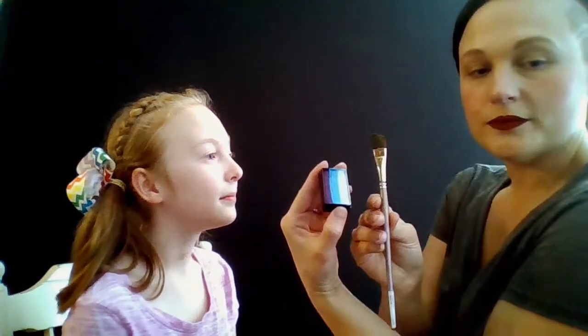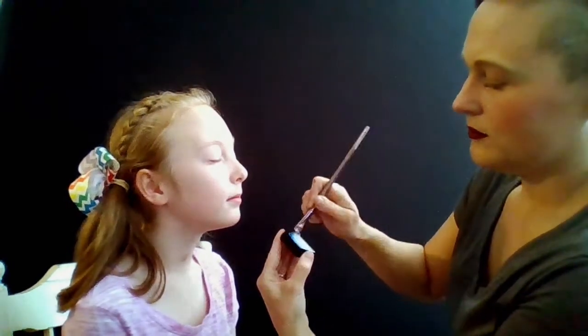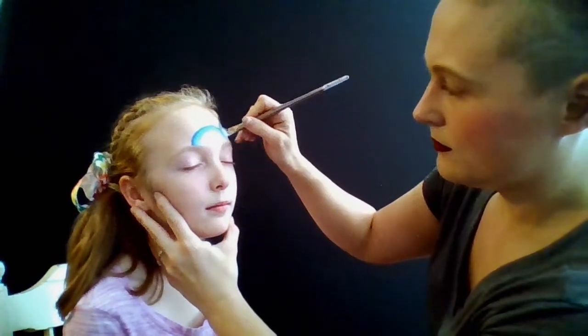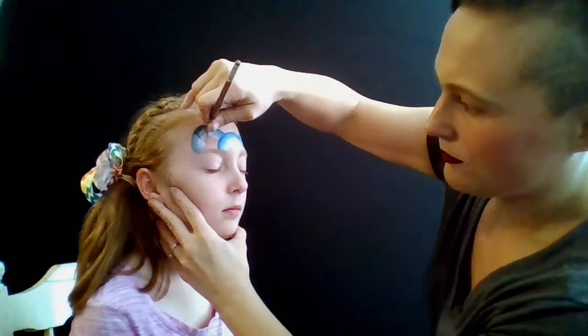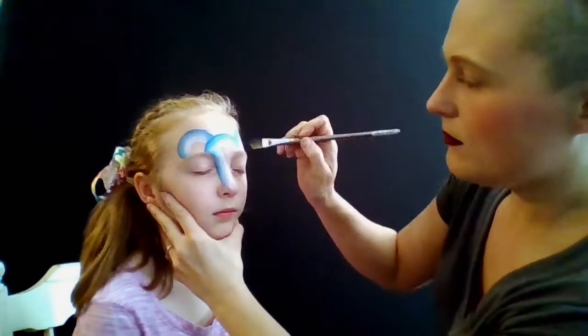Okay, to begin, we are going to start with a 5/8 inch angle brush, loading it with the light blue and the white from the Global Fun Stroke Iceland. And we're just going to shape out the head of our tiger here, making sure we keep the light blue on the outside at all times. So just twist that brush to make sure we get it on the outside. I'm going to go down her nose, also the blue on the outside here.